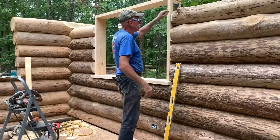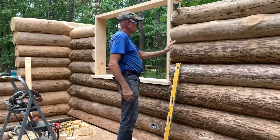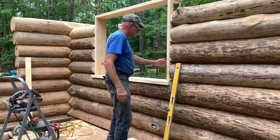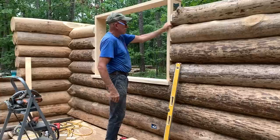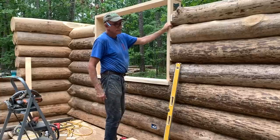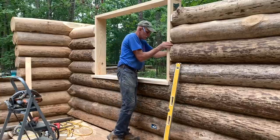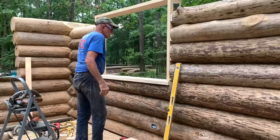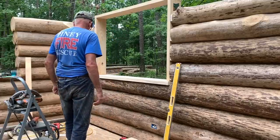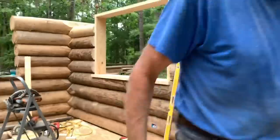Never done this, that's what this is in there for. You don't screw this to your logs. You just screw this together, and that keeps it from falling out. That's how you keep your window in there. But anyway, there we go. I'm gonna hit the other one and see what I can do with it.